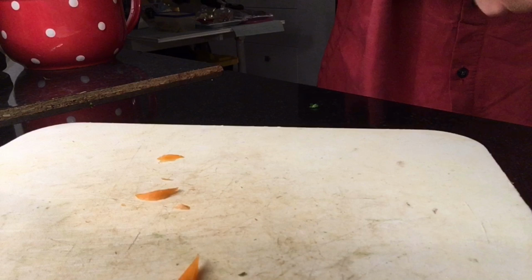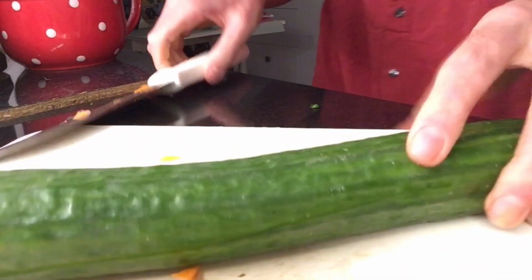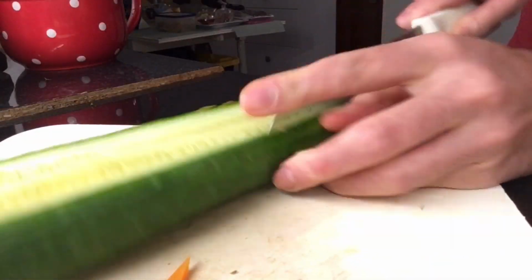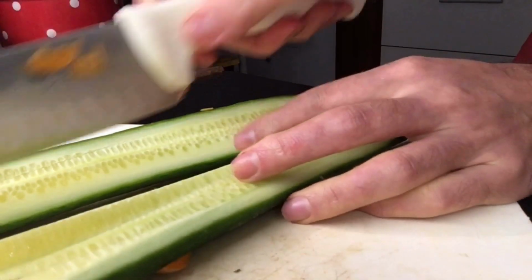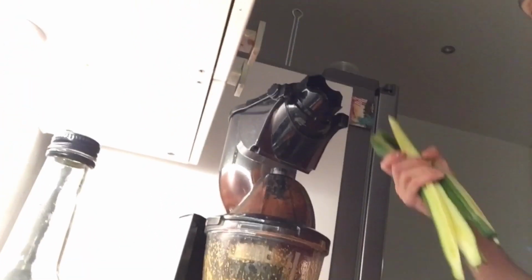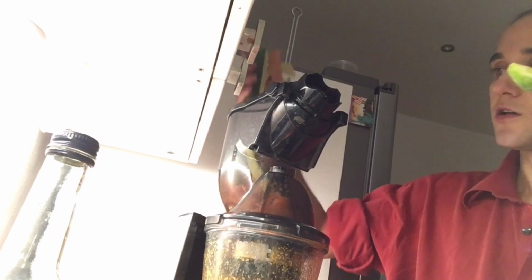So I have an organic cucumber here from Spain. Now, I'm going to do this. Slice it one way down the middle, again through the neck, and then what I'm literally going to do is vertically feed the juicer with the cucumber.